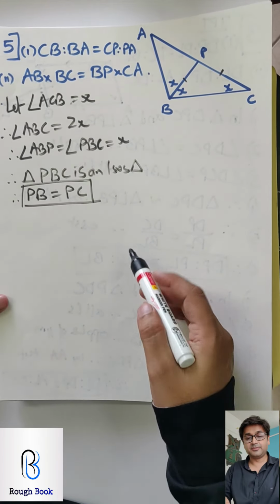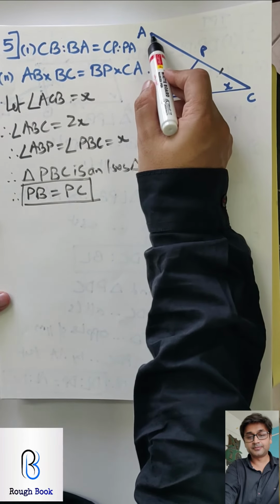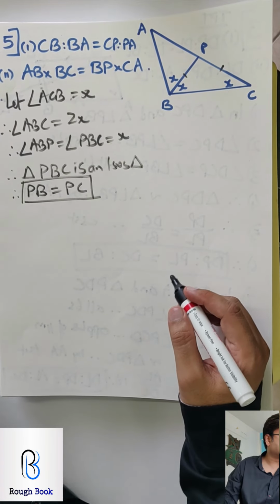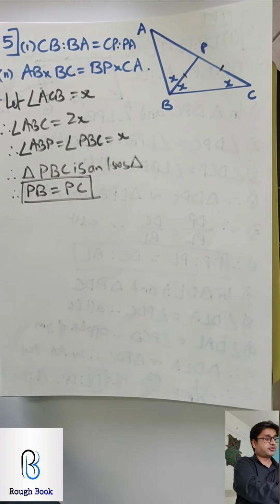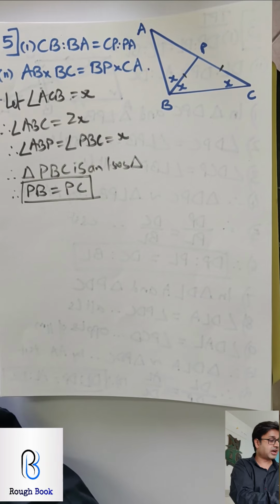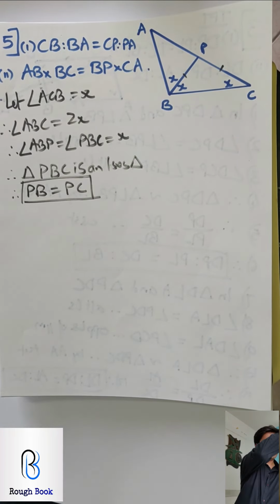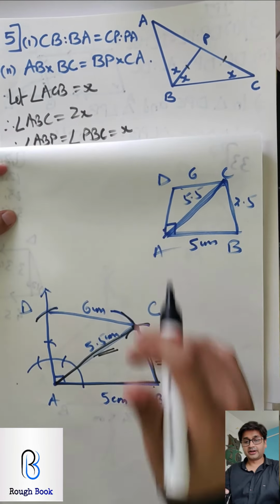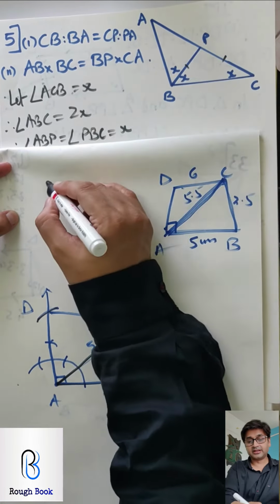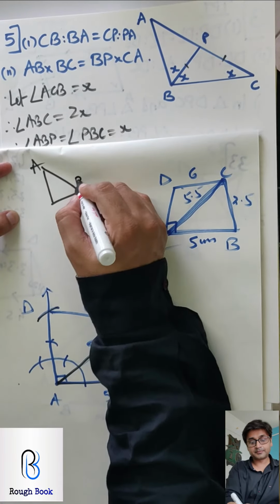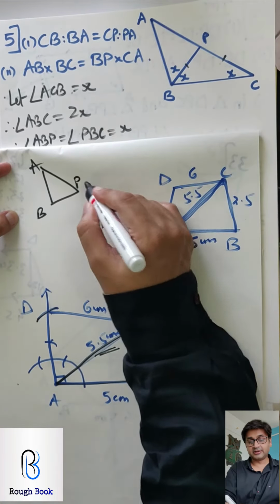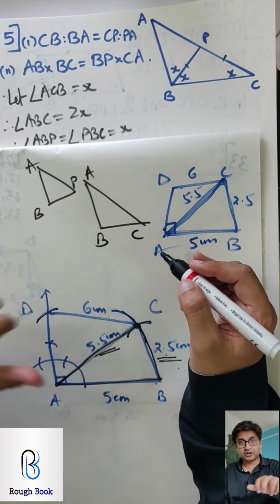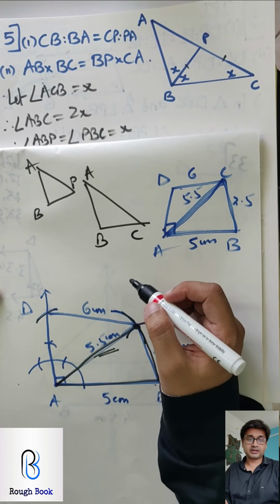So you have to prove that CB ratio BA equals CP ratio PA. It's going to be slightly logical. So we'll take a fresh page first. We'll try and understand the rough statics of this and then we'll go ahead with understanding of this. So I'm just taking a rough sheet. Now let's say you take two triangles. One is APB and the big triangle ABC. So let's say we've taken these two triangles and we try to prove them similar. If you do that, then what will happen?